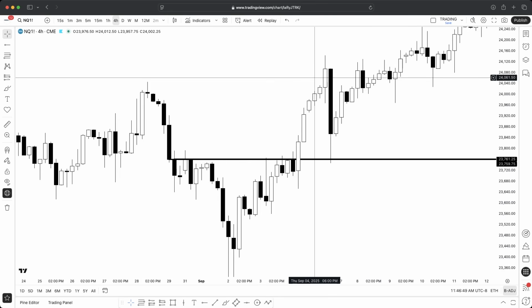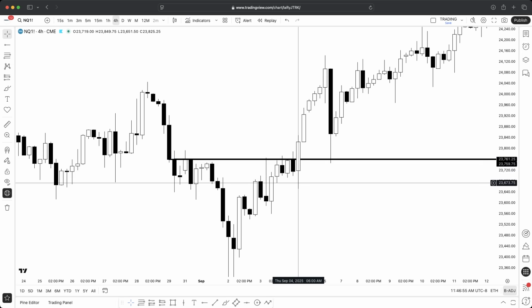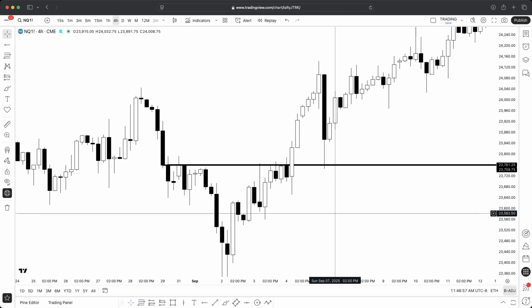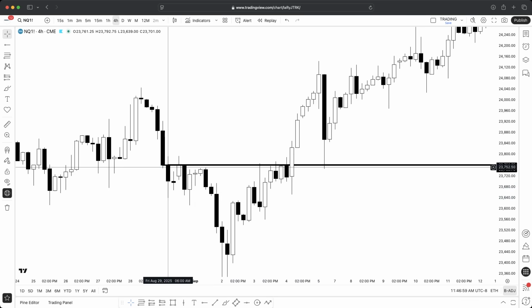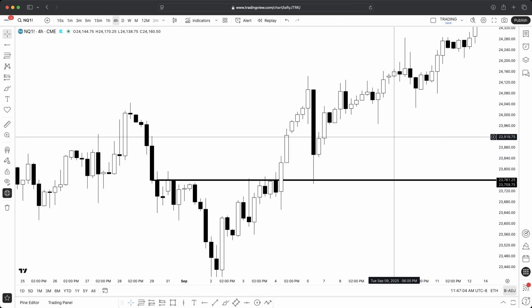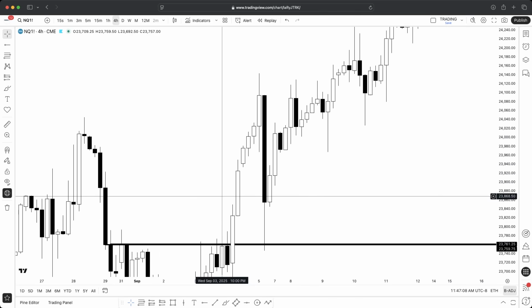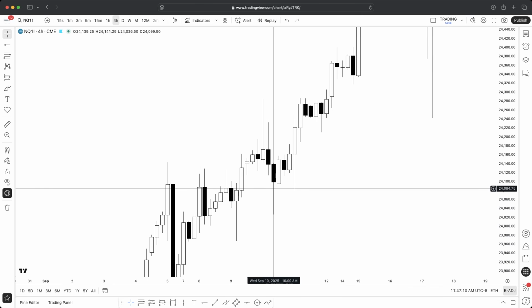So on that breakout, when price comes back down, you could be looking at that to turn inversion, just like a fair value gap, just like a wick. So that's generally how volume imbalances turn inversion. It's just once they get closed over, they're inversion. The primary inversion ones that you want to be looking at are the ones that held the majority of price.